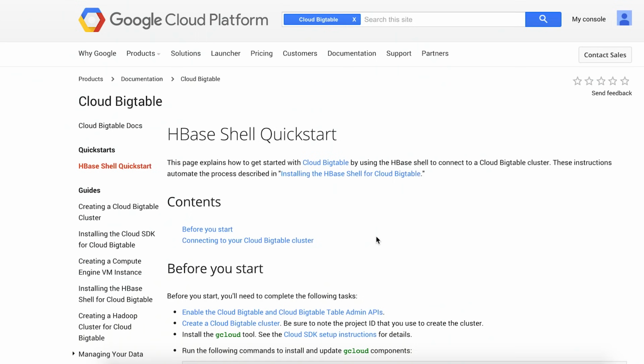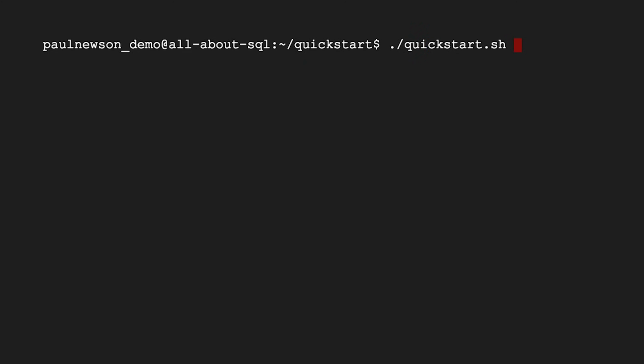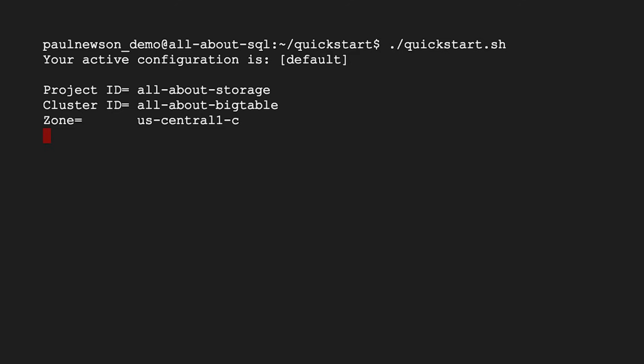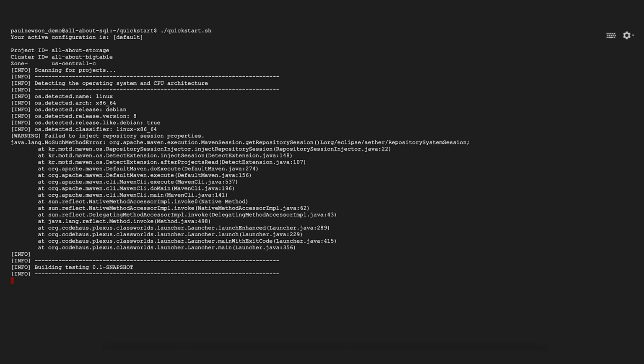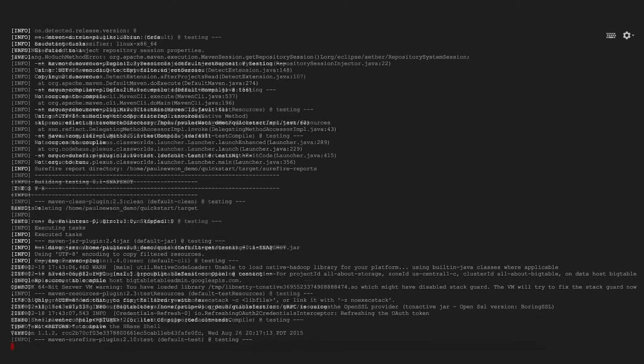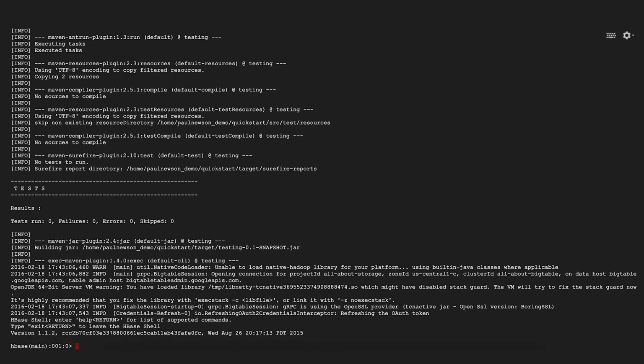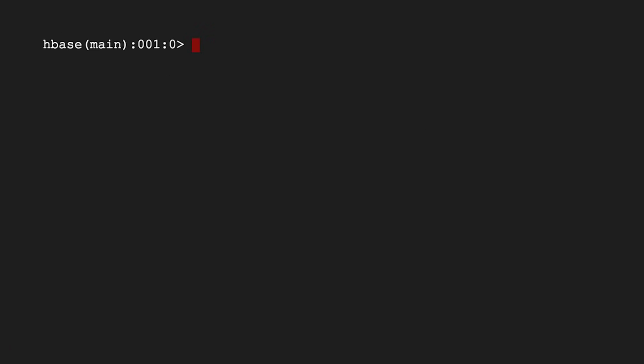That's scale. Similar to how we use the native MySQL client to demonstrate that Cloud SQL really is MySQL, I'm going to demonstrate how we can use the HBase client to connect to our Cloud Bigtable cluster. Here I am using the Quick Start script that is described in the Cloud Bigtable Quick Start. Setting up the HBase client can be tricky, and the Quick Start package and script makes sure you have the right things on your machine and understands how to discover and connect to your Cloud Bigtable cluster.